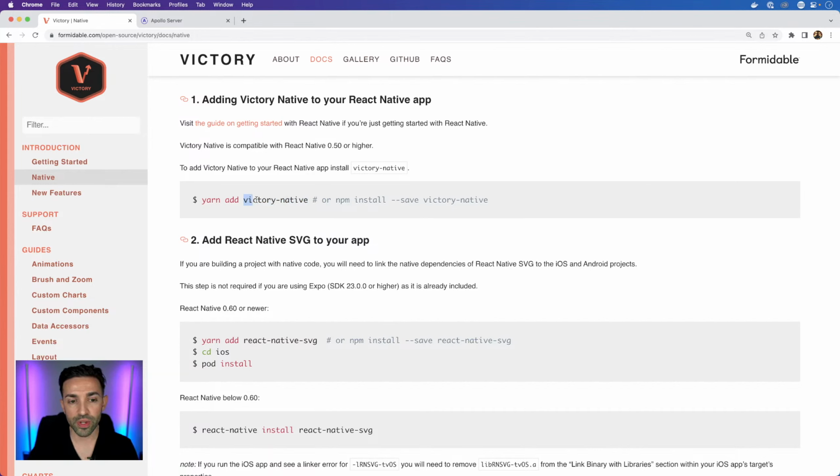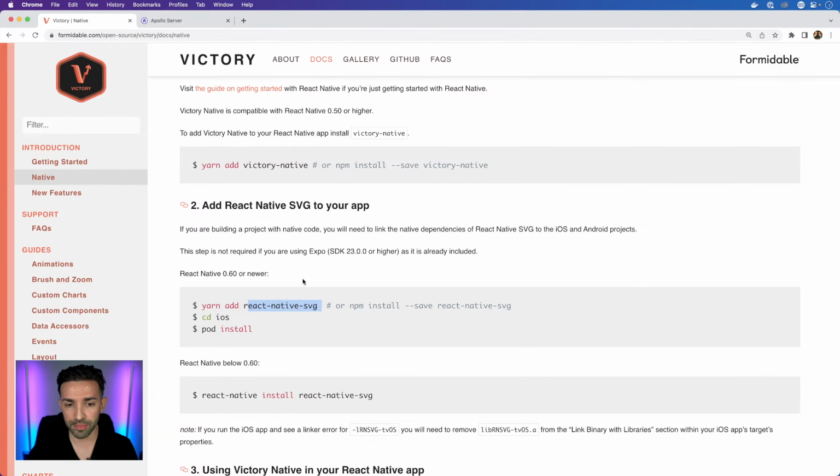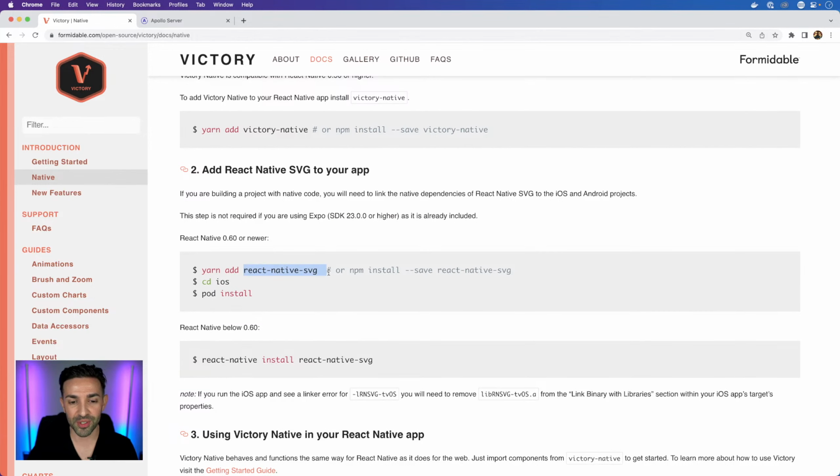So what we need to do is we actually need to install both of these packages, as well as this package called React Native SVG. Now, it has a little note in here that we don't need to do this if we have an Expo version such and such or higher. I found that I actually do need to install this. So you might want to check if you're doing this.